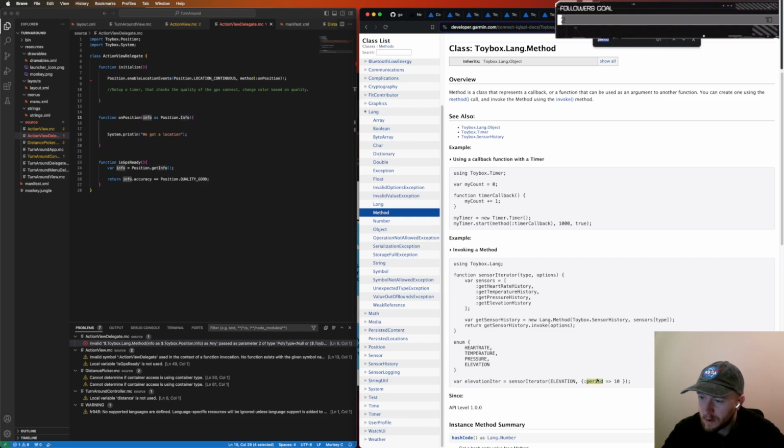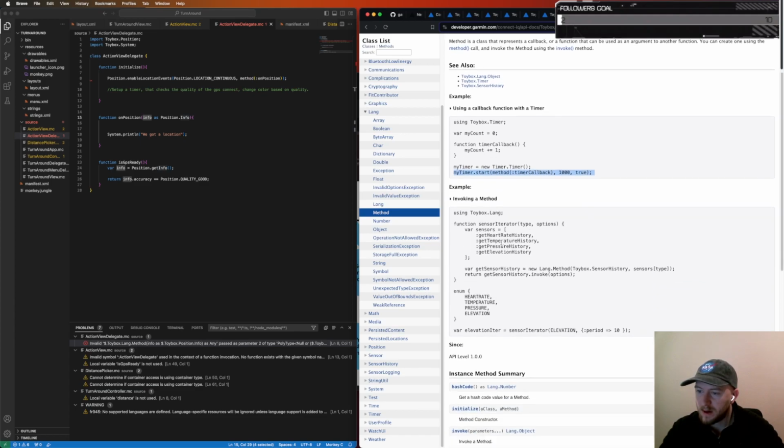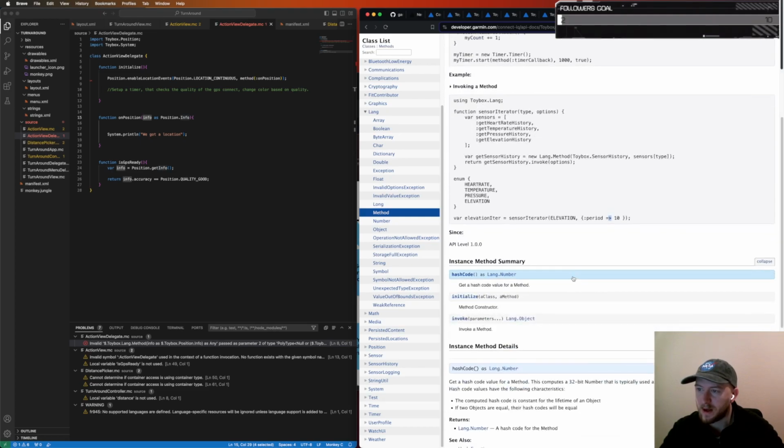What? Okay, method is a class that represents a callback or a function that can be used as an argument to another function. You can create one using the method call and invoke the method using the invoke method. So they're using the example of the timer, right, which we've seen before. And this is invoking a method with a parameter, but we don't really want that.